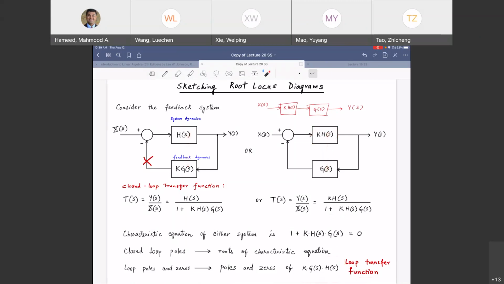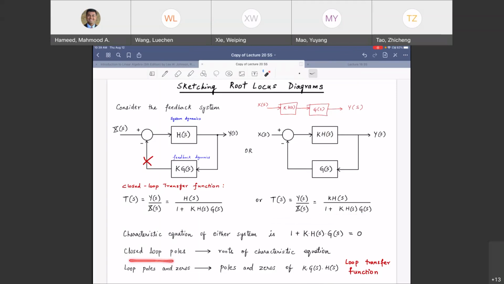So you will see me using the term loop transfer function or open loop transfer function. What I'm referring to, when I say that, is the product of both the transfer functions in my system, both forward and feedback. Now, if you wanted to talk about stability, what do you do? You take the closed loop transfer function, set the denominator equal to 0, and all the values of s that make the denominator go to 0 will be your poles. Depending on whether they lie in the right half, the left half, or on the imaginary axis, you can talk about marginal stability, stability, unstable behavior, and all of that.